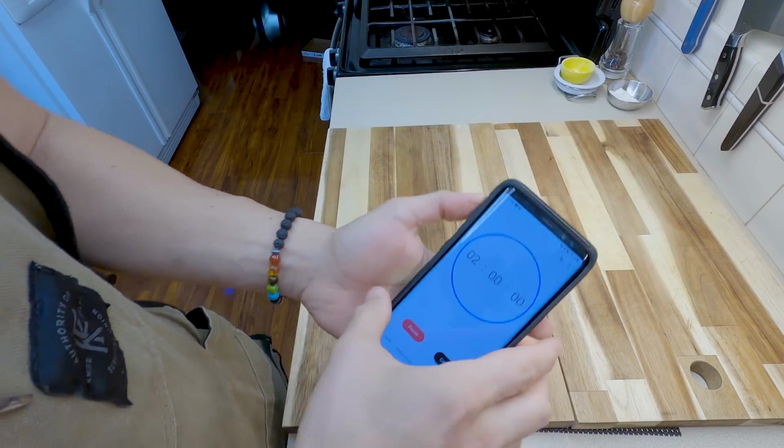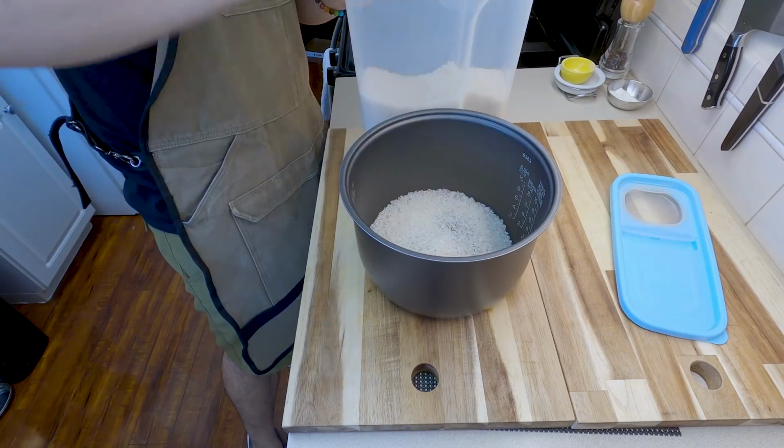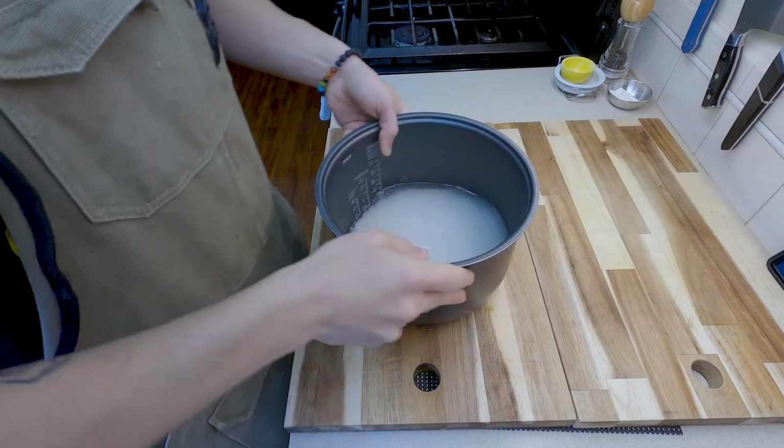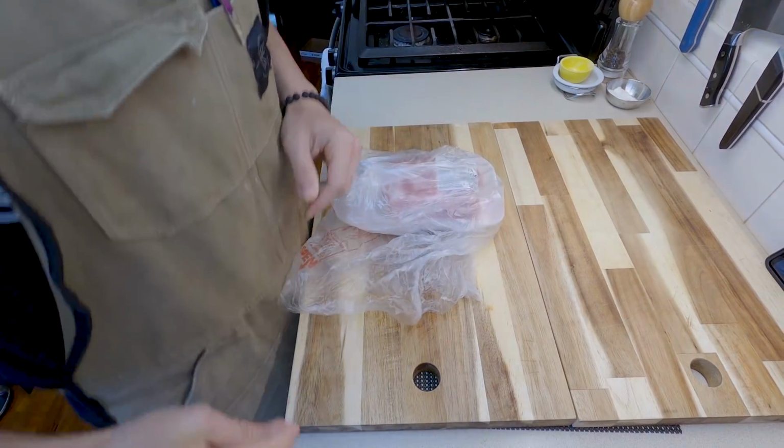Thumbs up, let's do this. Hit that timer for 2 hours, and let's start off by making our rice first, because that is going to take some time. So into our rice bucket goes 3 cups worth of rice, and then wash this 3 times and fill it to the first knuckle. Get that rice going, and then let's move on to the pork.